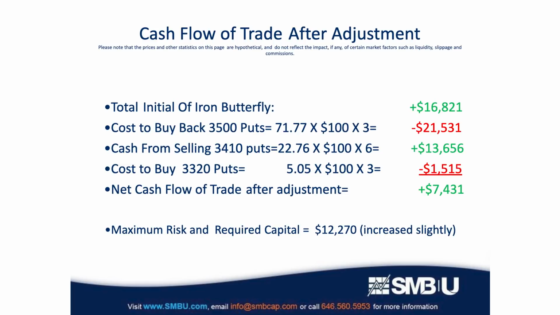So when we net it all down out of the original $16,000, we're still left with a little over $7,000. And because of margining rules, your broker will require a little more capital from you at this point in the trade. And as you can see, that requirement has risen about 20% to a little over $12,000. Now, remember, this is a 1-week trade. So let's move forward now to 1 week later, the day that it expired.